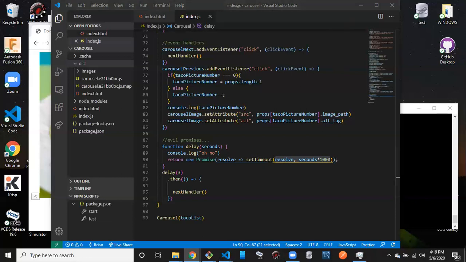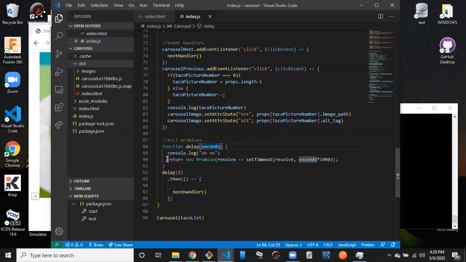Trying to think. I'll figure it out here in a second. I'm trying to remember how I've done this in the past. So we've got function delay in seconds.